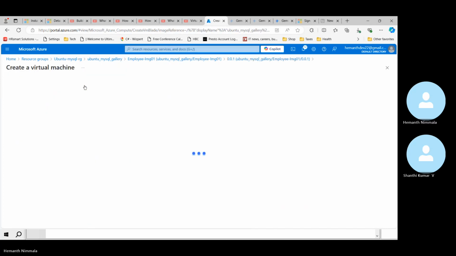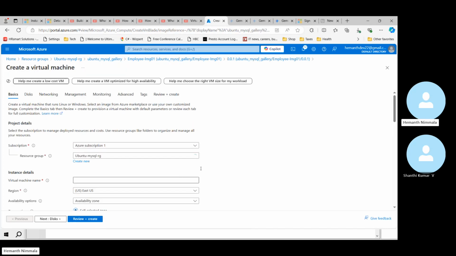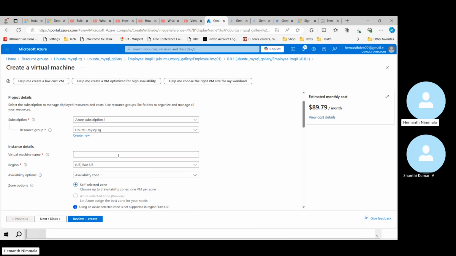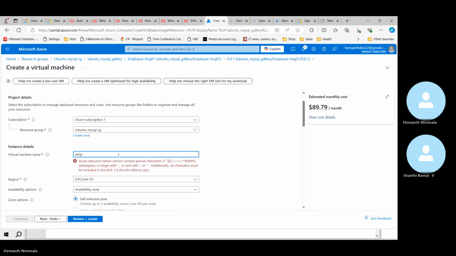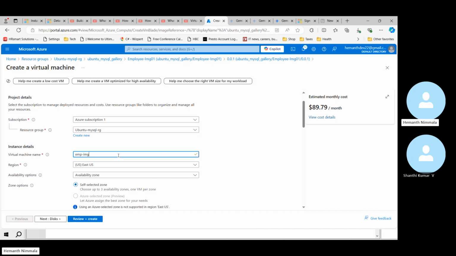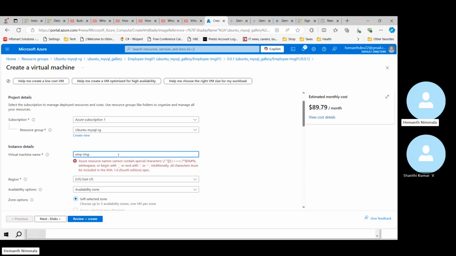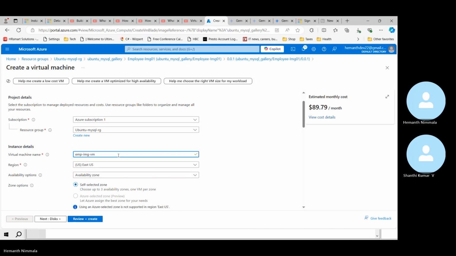So I'll go ahead and create VM. It will be part of the same resource group. For the virtual machine name, I will say employee-image-VM.